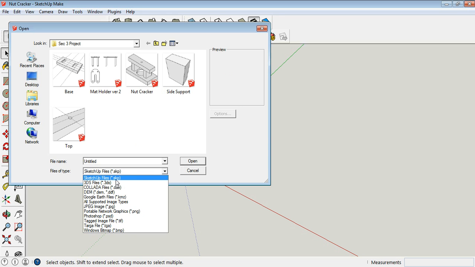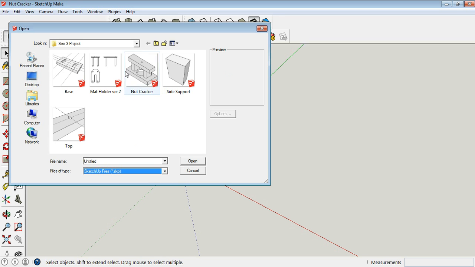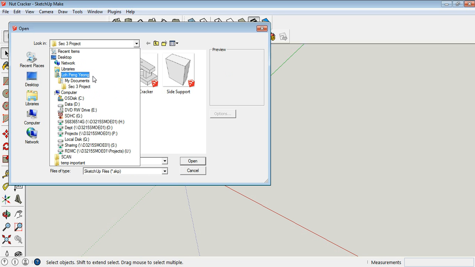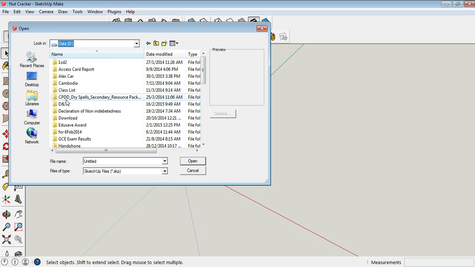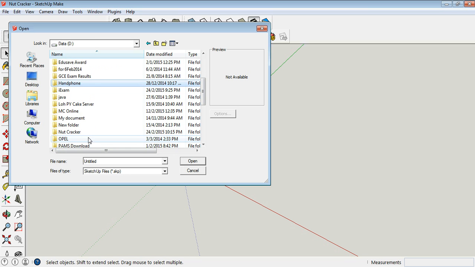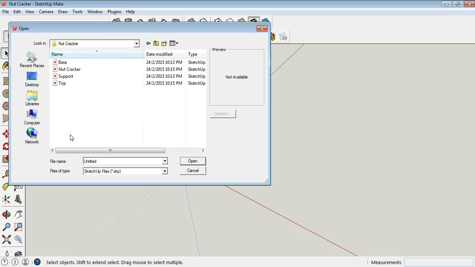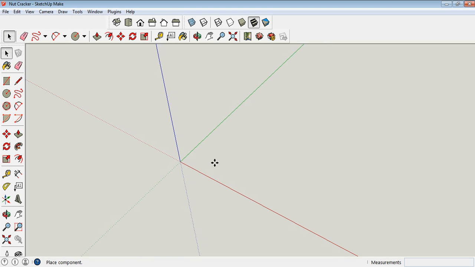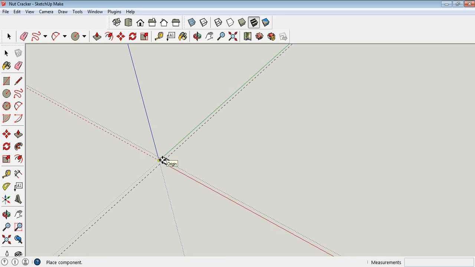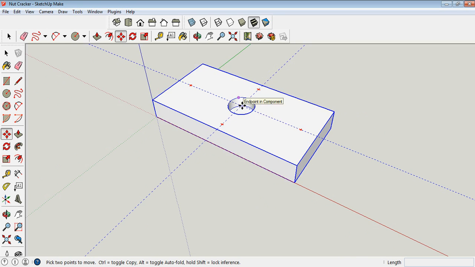Right, and we select SketchUp file. Then we go to D drive, Nutcracker. Right, import the base. Open. Go to the origin. Zoom extend.